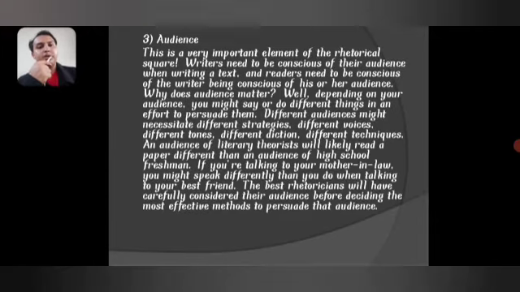And the third, audience. This is a very important element of the rhetorical square. Writers need to be conscious of their audience, and readers need to consider the audience when reading a text. Why does audience matter? Well, depending on your audience, you may say or do different things in an effort to persuade them.